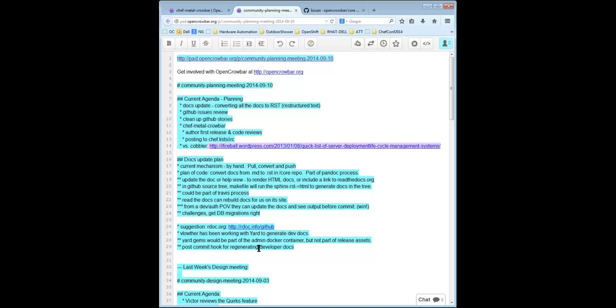Good. Is anybody making copies of the pad contents? I could script it to automate backing up to somewhere. I do download them every once in a while. I haven't done it for a little while.